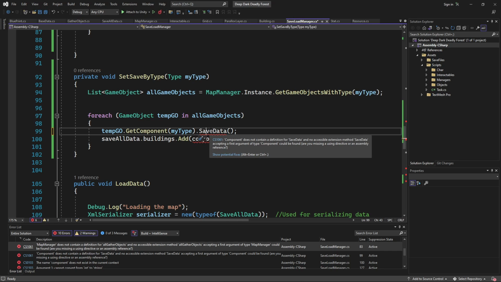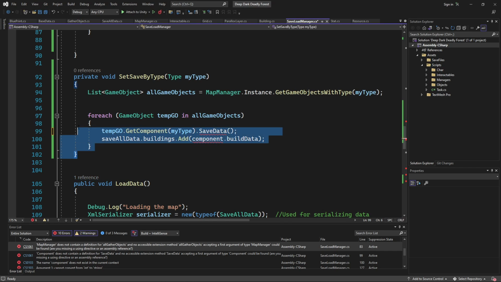Okay, component does not contain a definition of save data. Ugh. I was so much hoping that you could do this. Because it doesn't know the type, it doesn't really know this function here. Again, I'm just going through trying to change some of this. Well, let's hold off on that. I'll come back to it later.